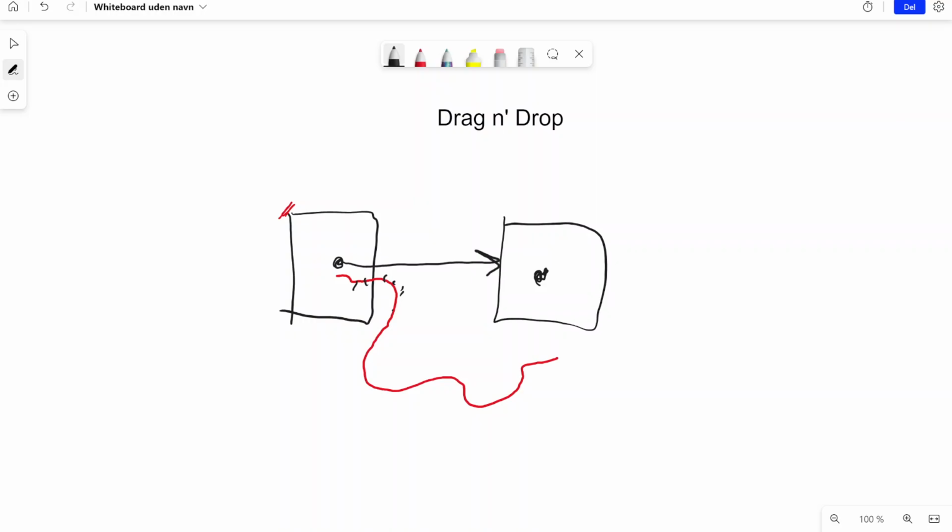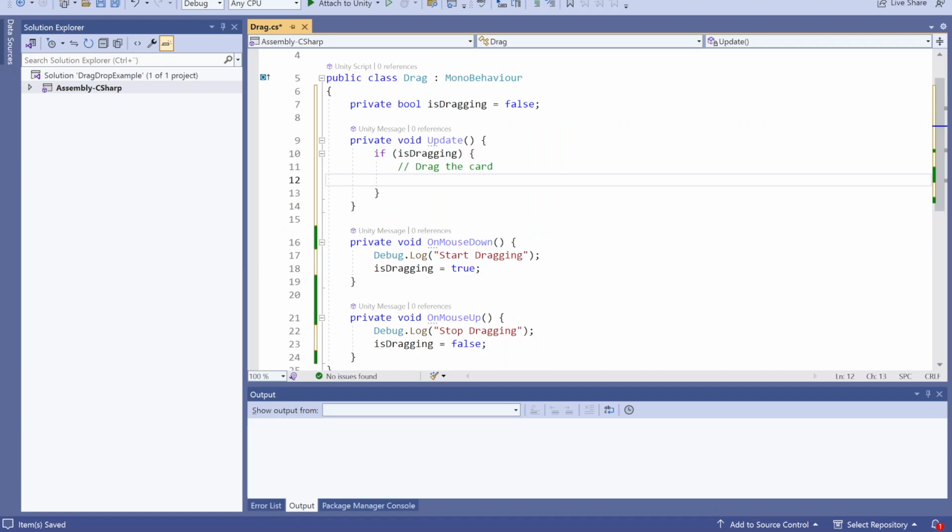And whenever that happens, we want to move the center of our object to where the mouse is on the screen at this particular point in time, so that it will always update its position to follow along with the mouse. So how do we do that?